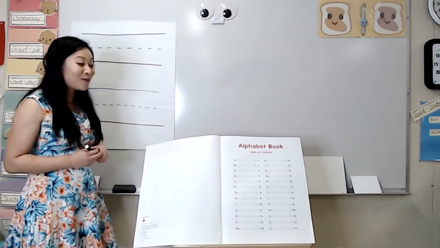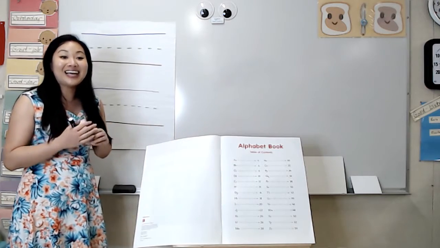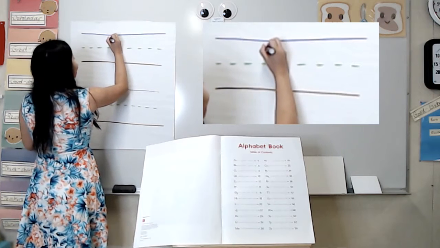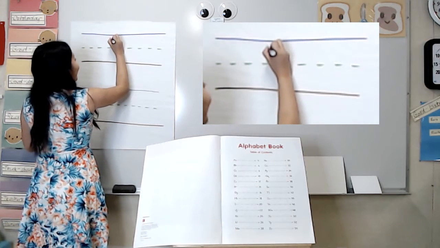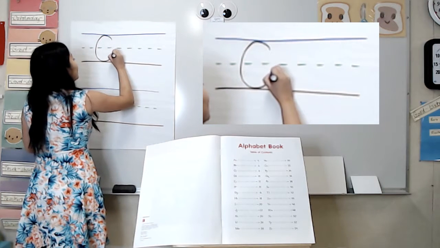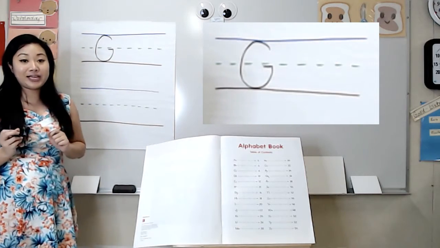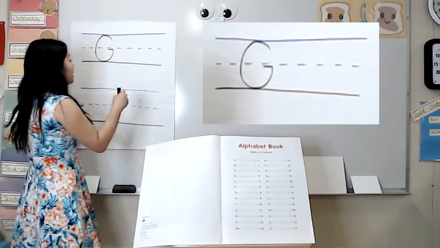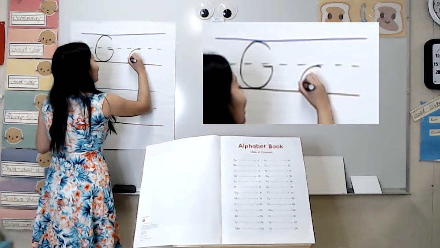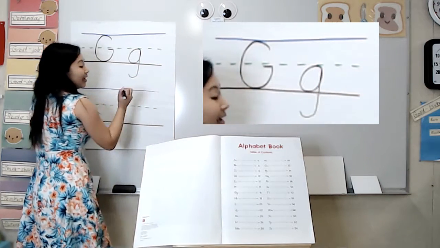And let's start with our first letter, the letter G. Just like Miss G. Now, when I write the letter G, I start a little below the sky, and curve around, touch the ground, touch the grass, and across. That's an uppercase G. For lowercase g, I start in the grass, curve around, touch the grass, dig underground.